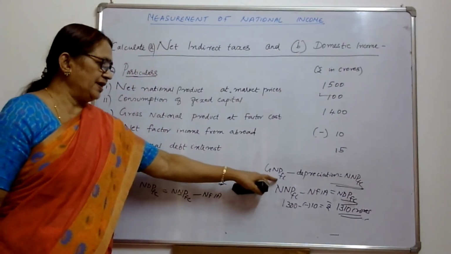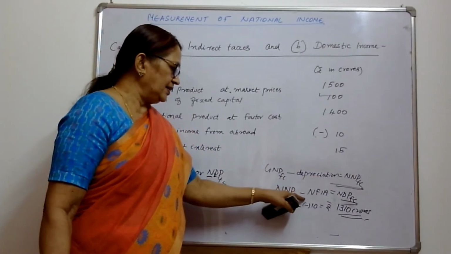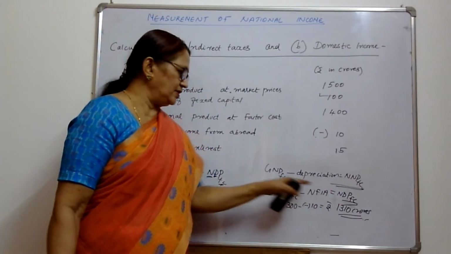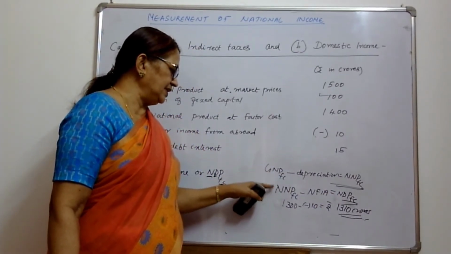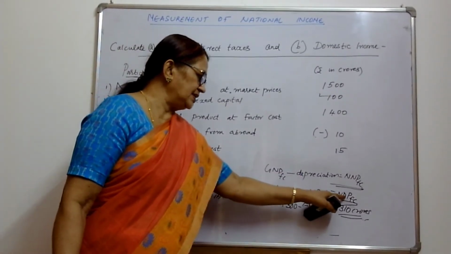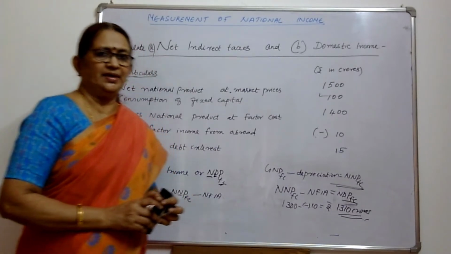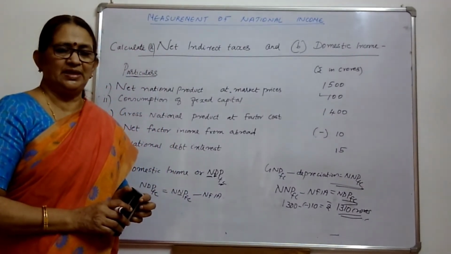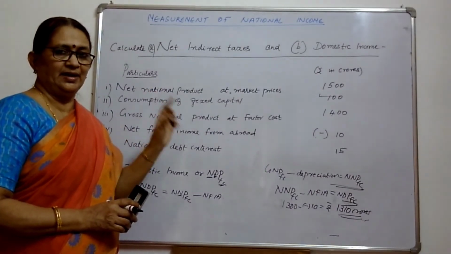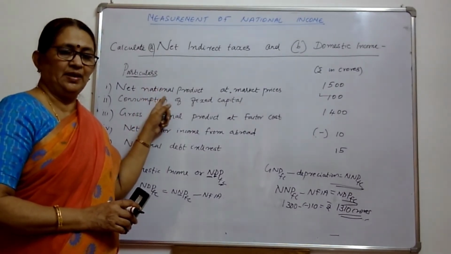Okay, so GNP at factor cost minus depreciation is equal to national income or NNP at factor cost. From that, NNP at factor cost minus NFIA, we will get NDP at factor cost. That is, gross concept becomes net by deducting depreciation. National concept becomes domestic concept by deducting NFIA. Now we will check how we can derive NDP at factor cost or domestic income from NNP at market price, whether we will get the same value. So we can derive domestic income through different ways as per the given particulars here.